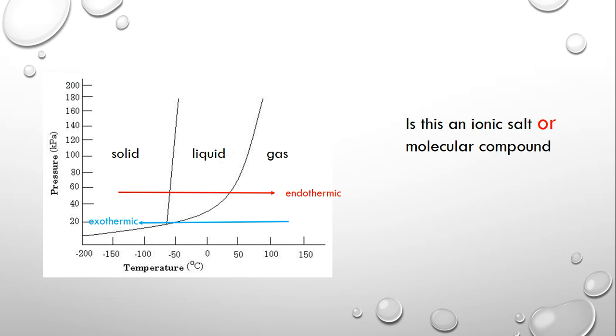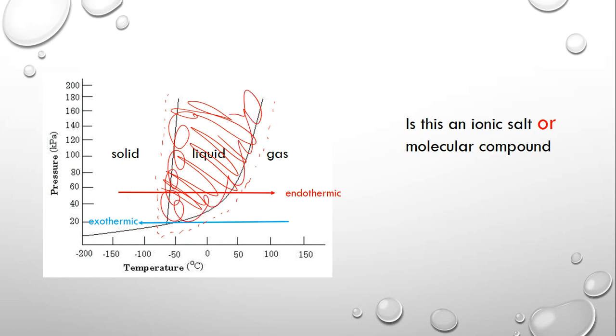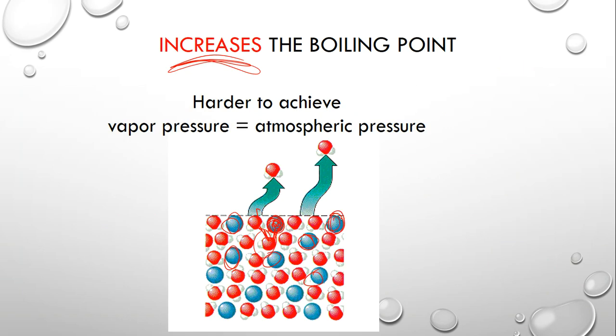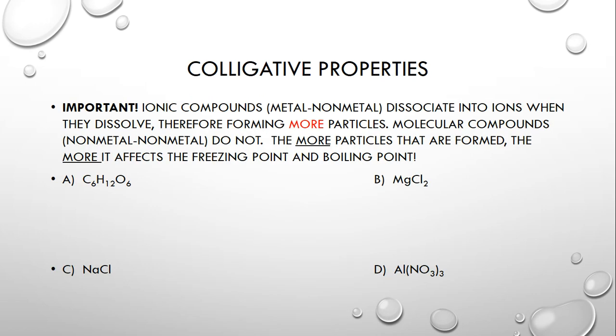So if we go back to this diagram, since it increases the boiling point, the liquid is less likely to become a gas. And since it decreases the freezing point, the liquid is less likely to become a solid. So what you've done is increased the area of liquid that's available by adding salt to that liquid. Now, again, remember, it has to be non-volatile for this to work, because if these are like an alcohol that wants to leave, that has a lower boiling point than water, then they're actually getting less in the way of these water molecules than if there's something that doesn't want to leave, like a salt, like a solid.